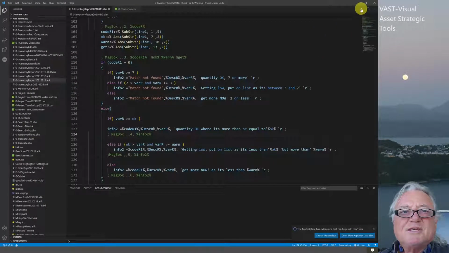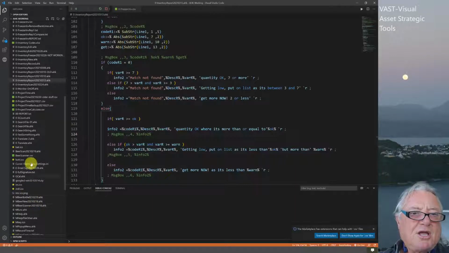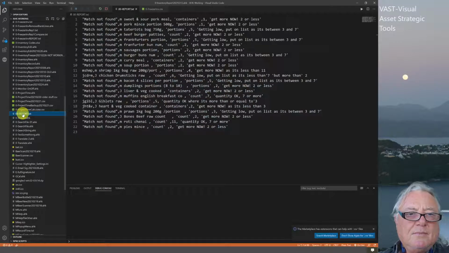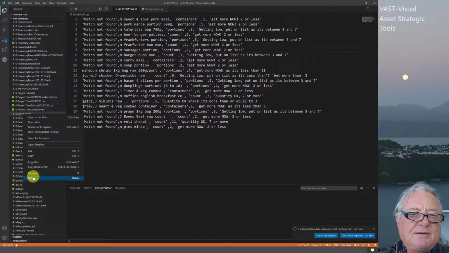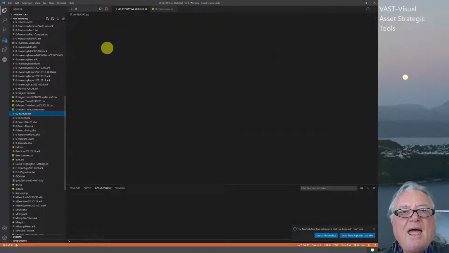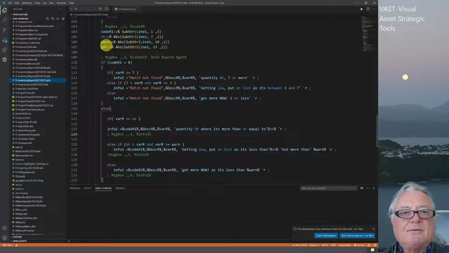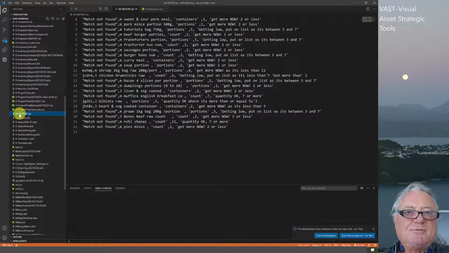If I now run this script again, I've got to press F4. I'm going to get the report file there and delete it, just to demonstrate this. Now I run the script with F4, and you see it's created the report. So it deleted it and created it, but it wasn't there to be deleted.